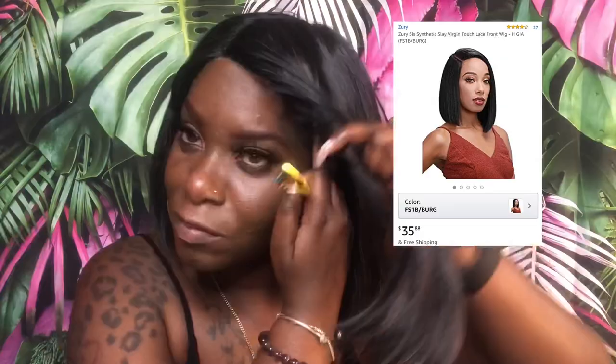Okay, so you can't have summer and spring without having a bob style. I think they are one of the easiest styles to manage and not as hot. You don't need all that 30, 40 inch hair down your back, especially in the summertime. I've caught a whole heat stroke just from playing around with all that hair. This unit took me straight back to the 90s, gave me so much Aaliyah vibes.